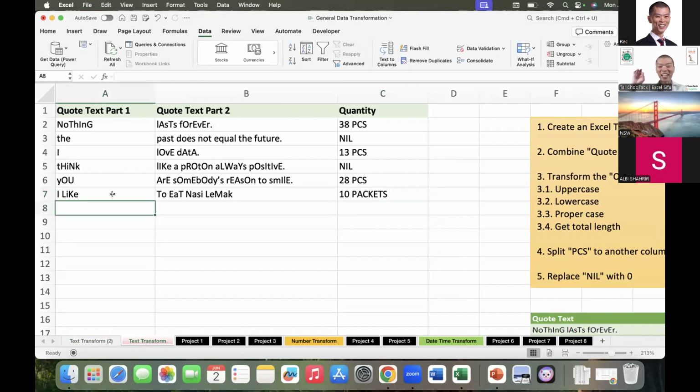I just add a new data like this. Will Power Query capture this? Yes or no? Let me know in the chat. If I just add the new data at the bottom, will Power Query be able to capture this?